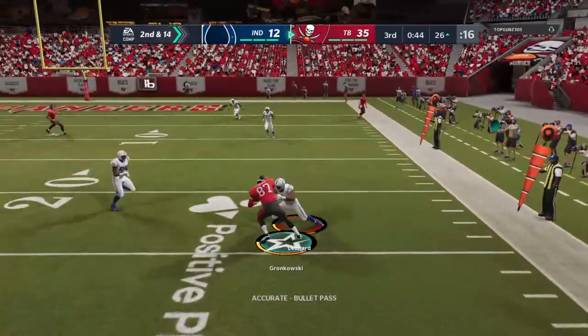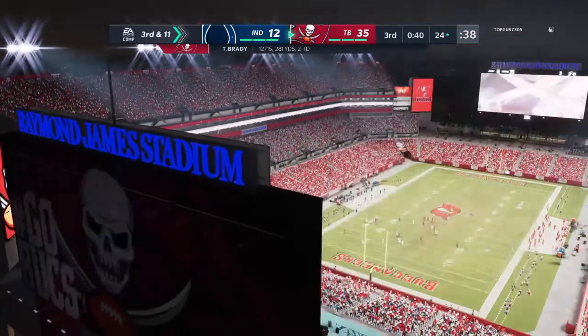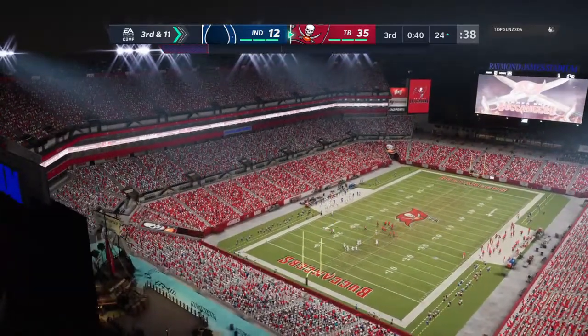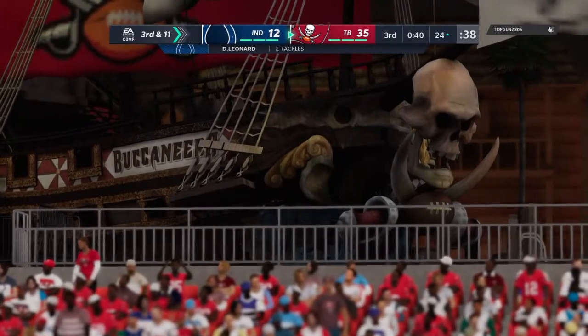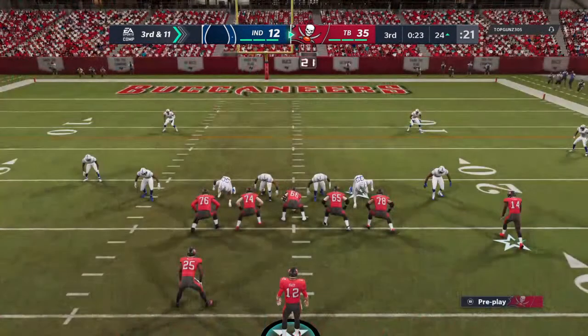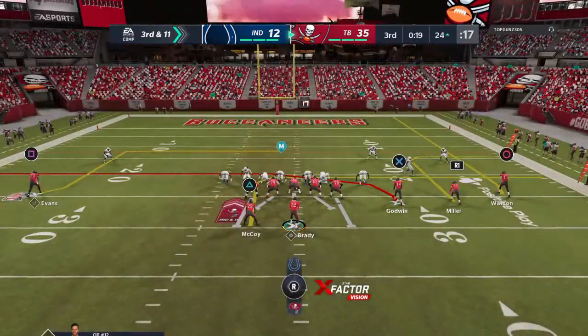Brady quickly to Gronkowski. That's caught. That throw good for only a couple. It brings up 3rd down. Well, they're unable to convert that into much, but it's never a bad idea to try to get the ball into a tight end of his caliber's hands and see what kind of disruption he can cause. For the Colts, an extra defensive back in there now on 3rd down.